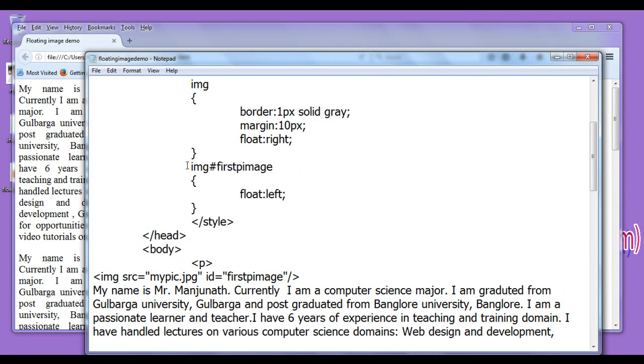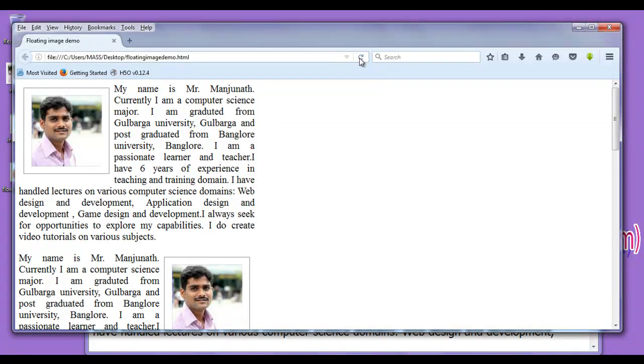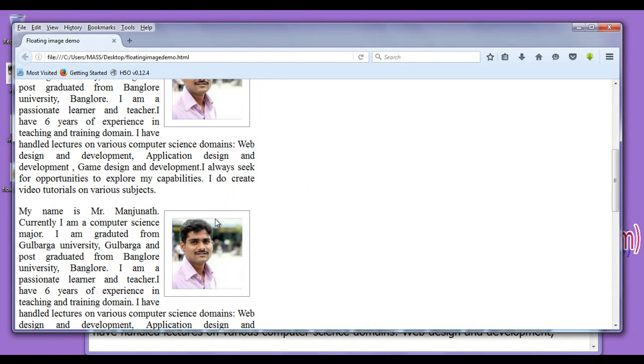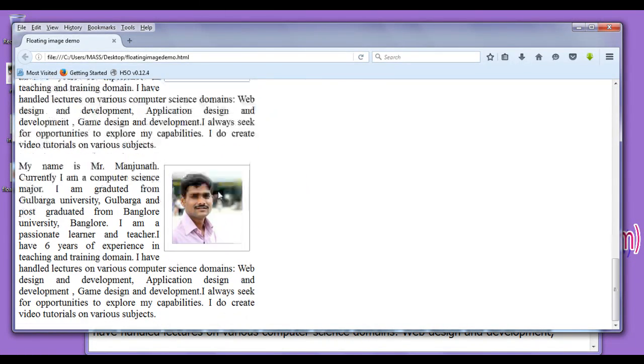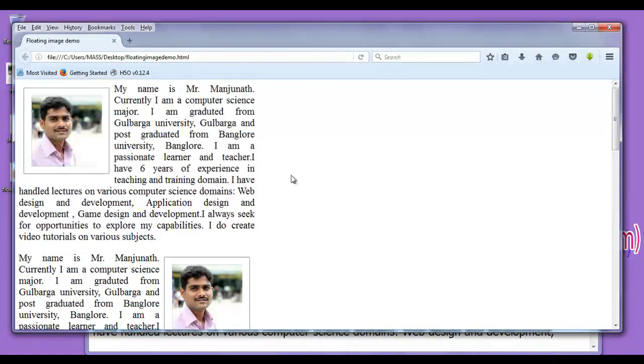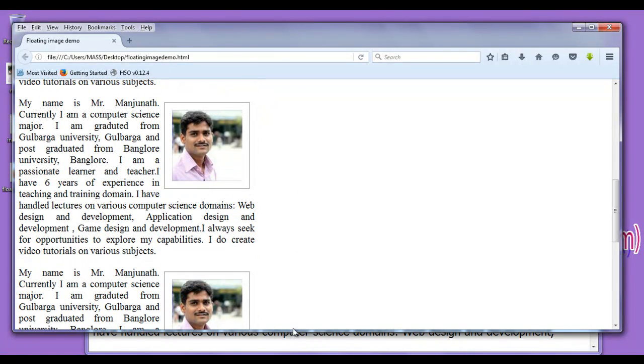So uniquely I am identifying this image and setting the float left on it. File, save, go to browser and refresh. You can see only the first paragraph's image is floating left, whereas all other paragraphs' images are floating towards the right. Similarly, you can go to the third paragraph and identify it, and float it on the left.